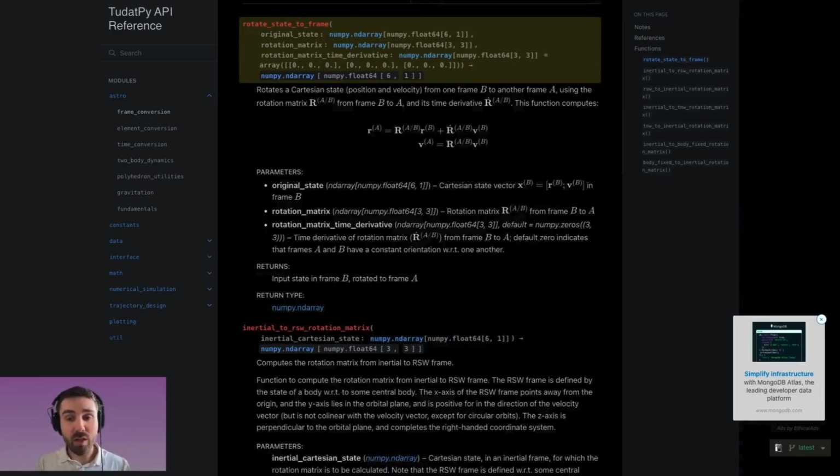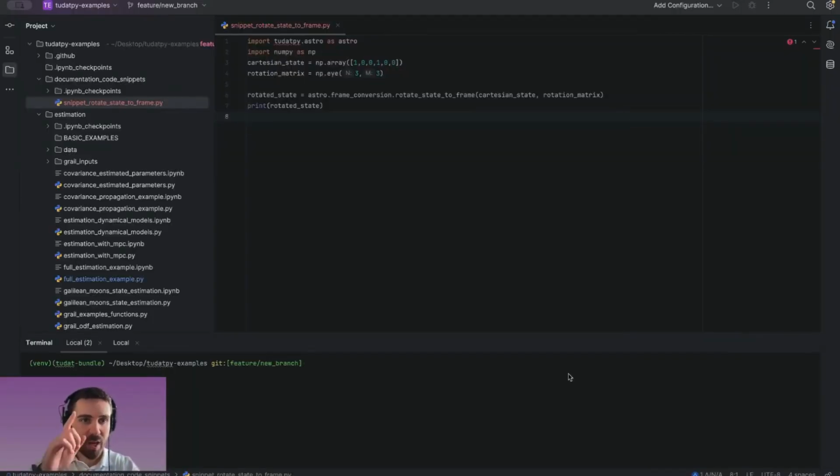As we just saw, it was in astro, frame conversion, and then you find your function, rotate state to frame. So when writing the code, you are essentially retracing this path in reverse, telling Python exactly where to find the function. And so you will need to write something like this.